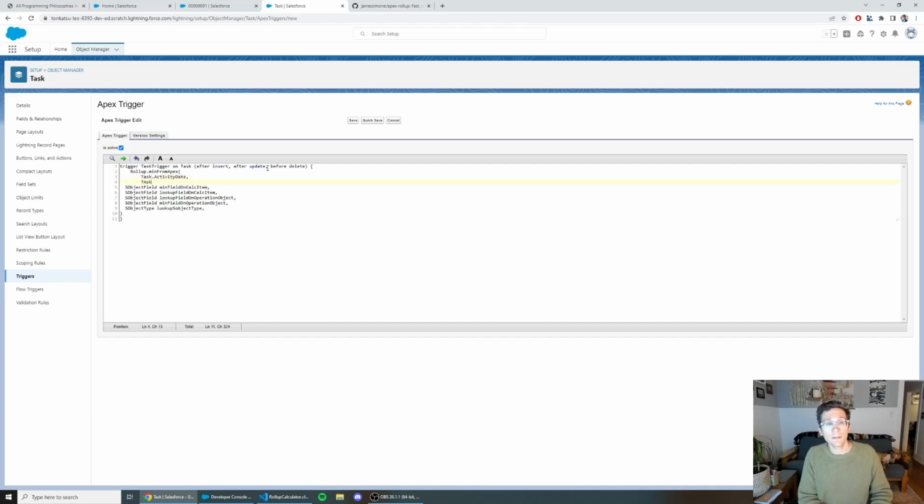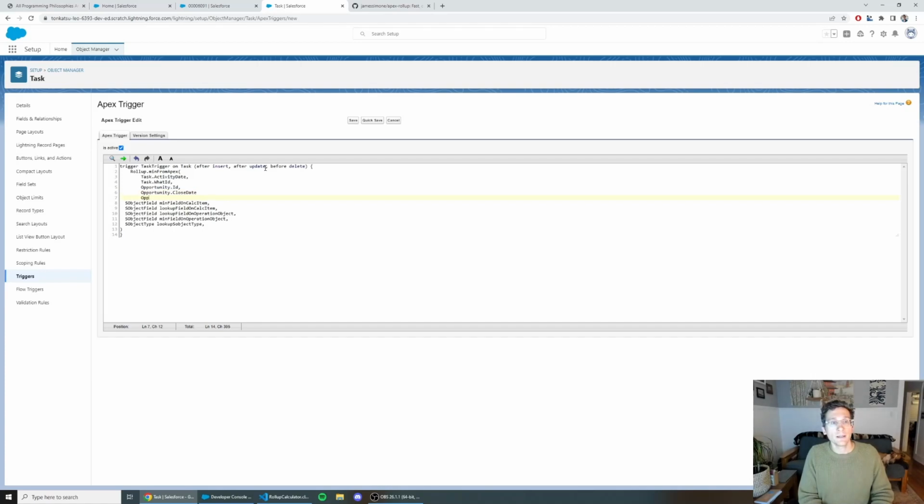The lookup field, we're going to roll up to opportunity, so I'll use task.oneID. The lookup field on calc item is just going to be opportunity.id, and we're going to roll this field up to the opportunity close state.